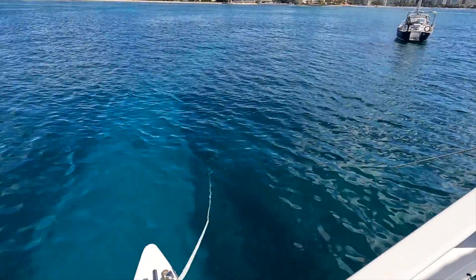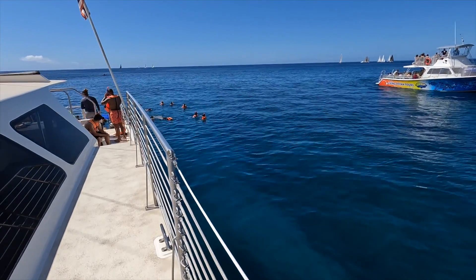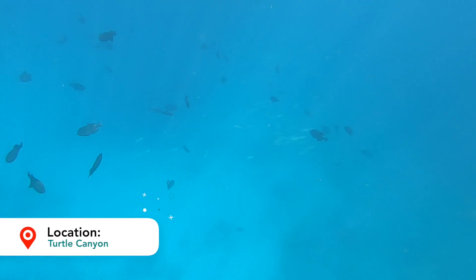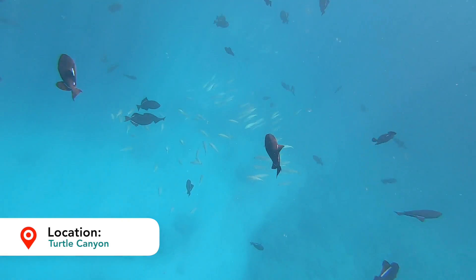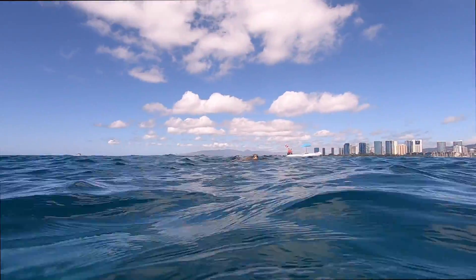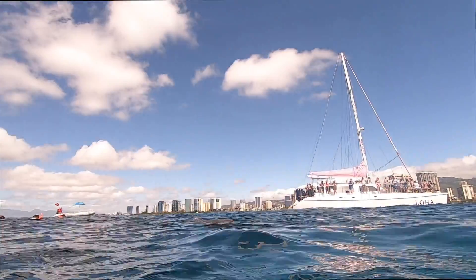As of right now, it is 11:10 in the morning and it is mid-February, so it is super flat out here. If you're coming in the summertime during June, July, and August, it's gonna be a lot more waves out here. Water visibility was absolutely amazing. Everywhere you looked, you saw fish and turtles everywhere. Altogether, we probably saw about 10 to 12 turtles. Completely clear visibility all the way around. We did go on the 10:30 tour, and visibility is best in the morning. There's turtles hanging out on the bottom, turtles hanging out on the surface — plenty of turtles everywhere on this tour.